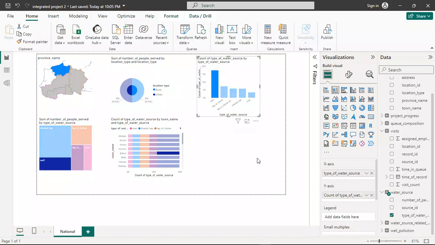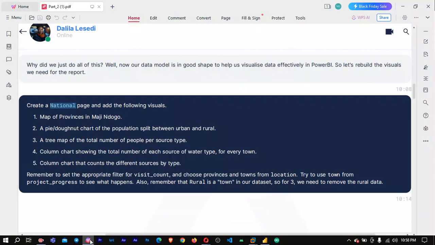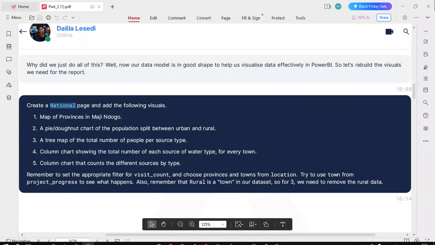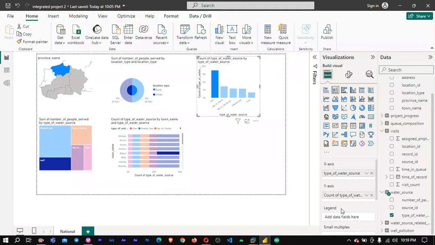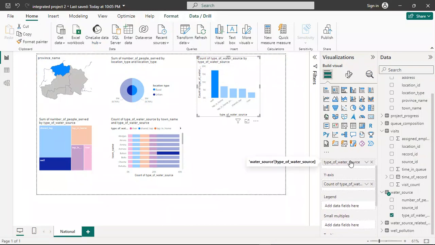For the y-axis, you are told you should have the town name, because when you go back to the slide, the column chart shows the total number of each source of water type for every town. So for the y-axis, it's supposed to be the town, the number of towns being served by each water type. Then for the x-axis, you count the water type.